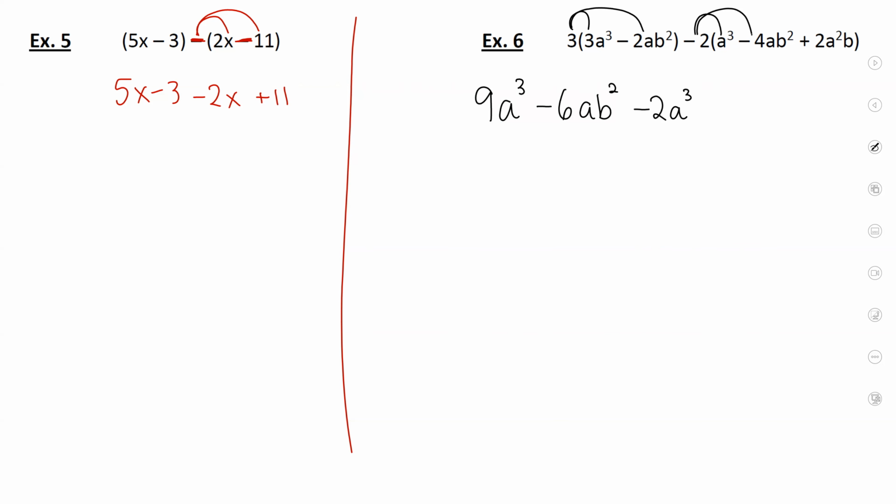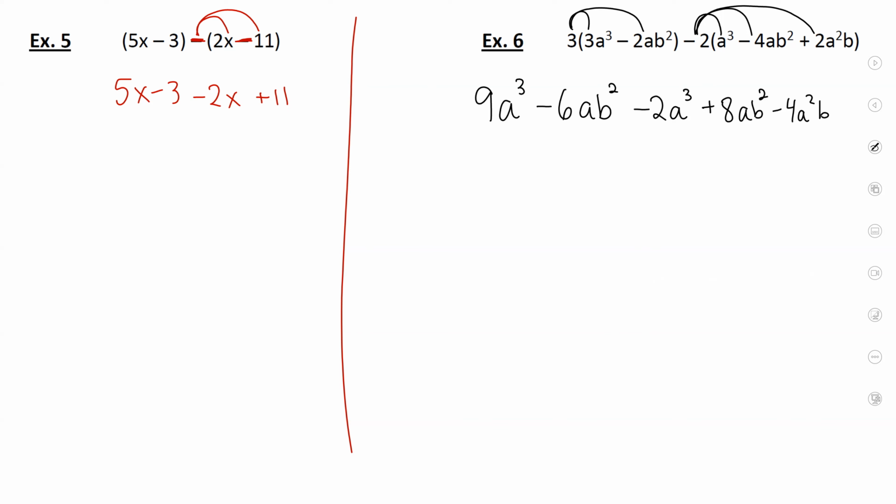Think, what is it? Is it 8? Yes. 8 what? Good. Next, we're going to do -2 times +2. What will it be? -4. There we go. All right. So now we're just going to combine like terms.